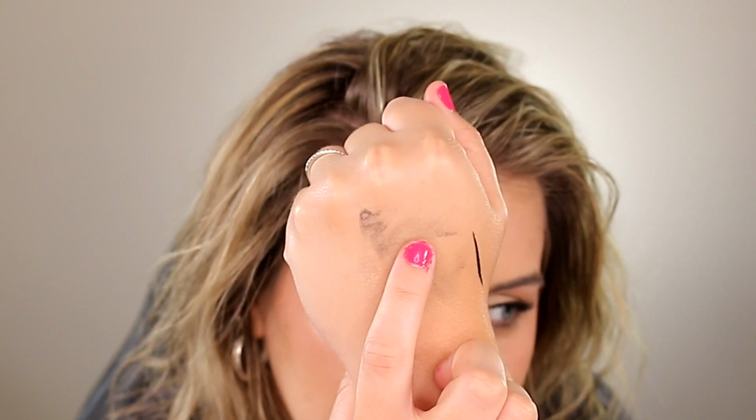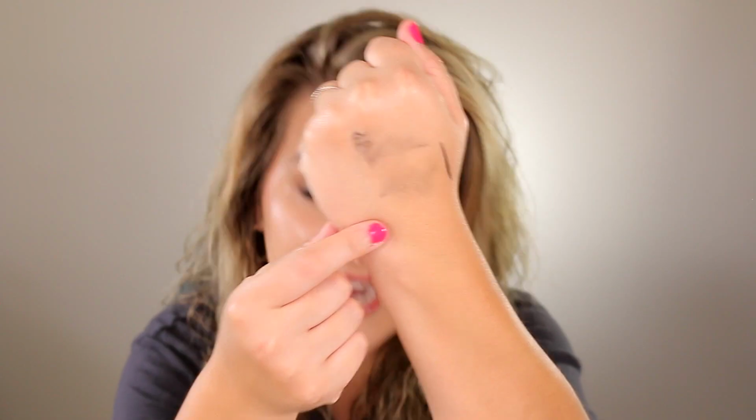So as you can see, I have WP for the waterproof on top, and I can't tell any difference. There's no more strength or waterproofness in the top one than the original. Usually you can always tell a difference in a waterproof formula versus the original. Even if the waterproof formula does end up washing off and fading off, it at least does it later than the original. These came off and started melting off with the water immediately. Is this the same formula? Are we being tricked?